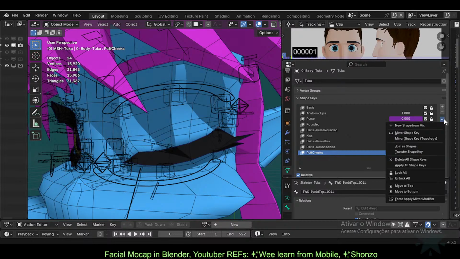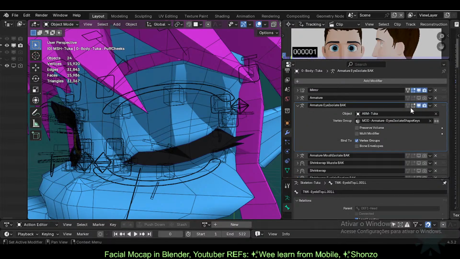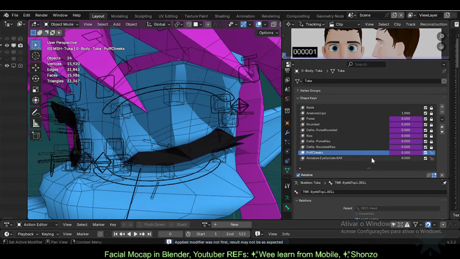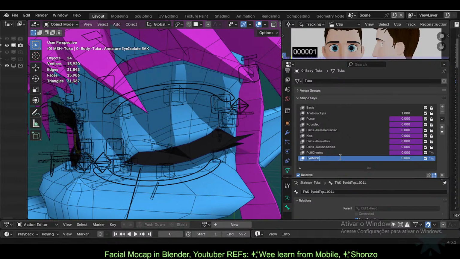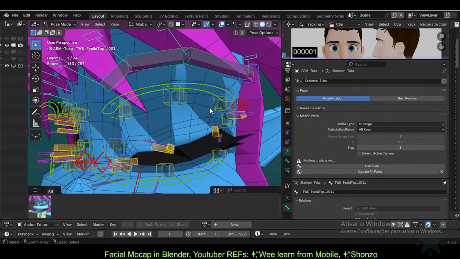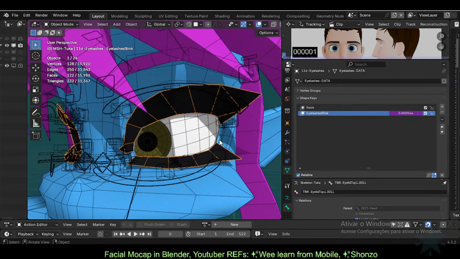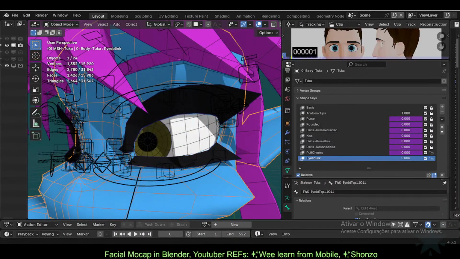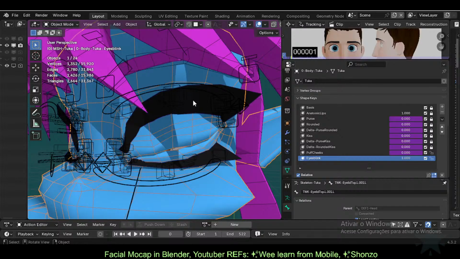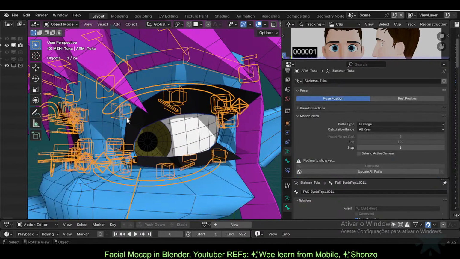Then go back here, and then we got here, save as shape key, go back here, then eye blink, eyes blink, then we got to reset here. Then if we check the mesh here, we got this, then we're gonna go back to the rest pose.